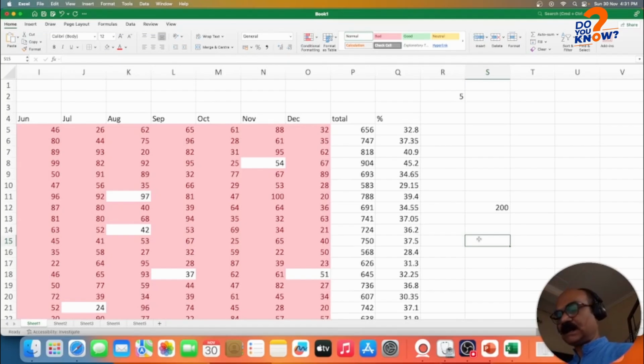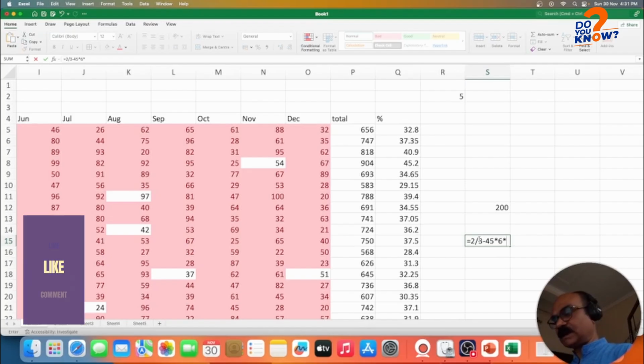Like this, like 2 divided by 3 minus 45 multiply 6 multiply parenthesis 2 by 6, like this.